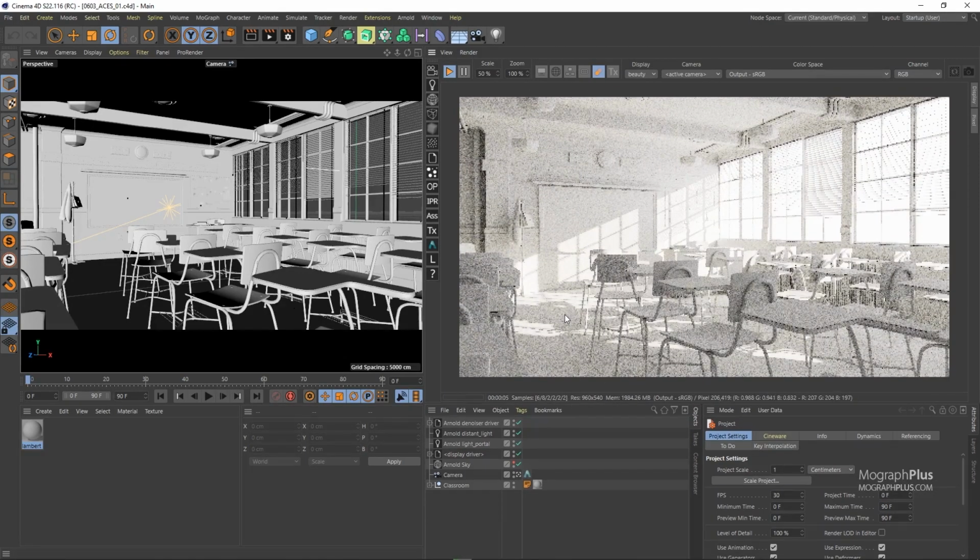We have a lot of incoming lights through the windows coming from the sky and the distant light. Because we are using ACES, we can keep increasing the intensity of our light sources to emit more light into the scene. And because of the way ACES handles highlights and overexposed areas in the render, we can keep emitting more and more light and energy into the scene, which would be impossible without ACES.